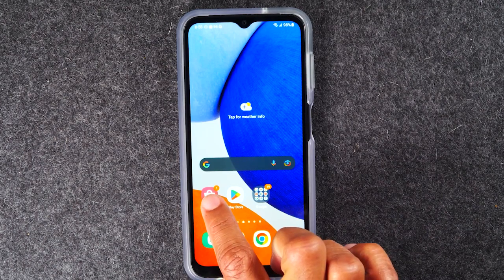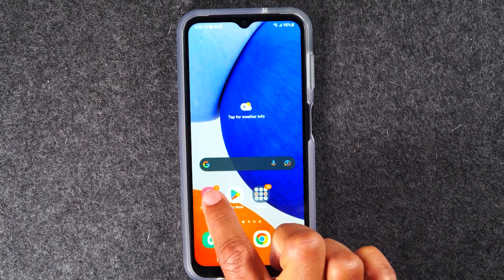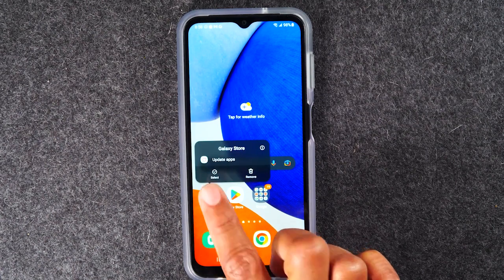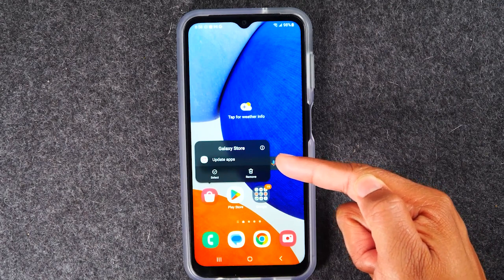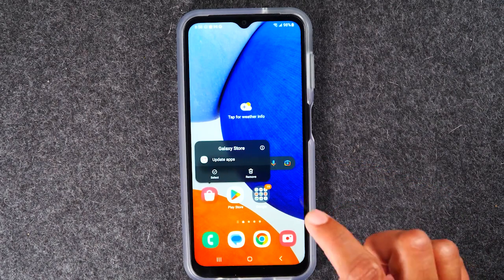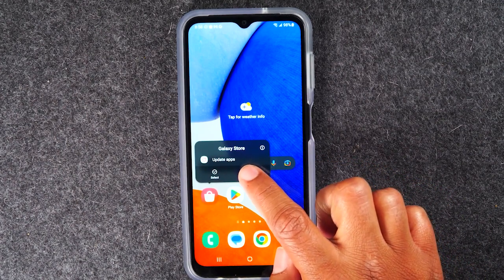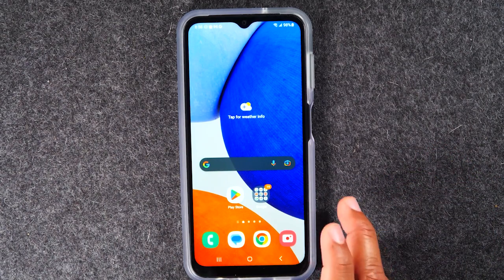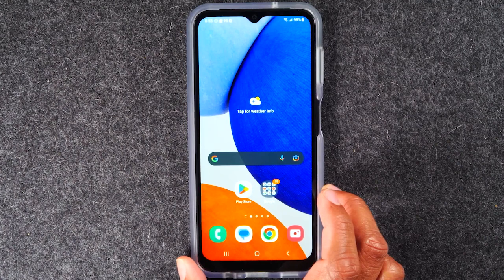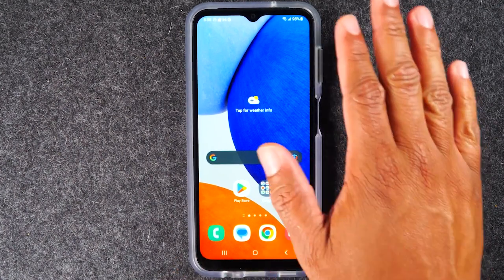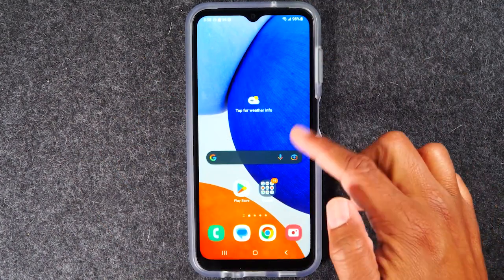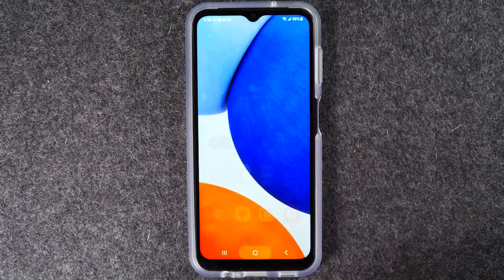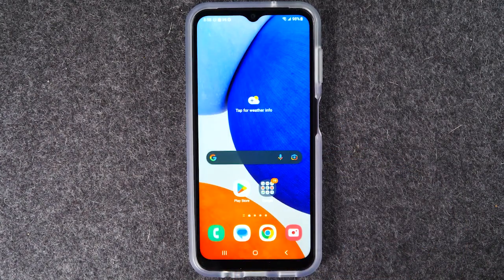So let's hold down, take your finger and just simply put it on the screen right on that icon for 1 second. You'll get this pop-up. When you get the pop-up, you can simply tap remove, and that will take it off of the home screen. It's not going to delete the app. It's still on your phone, but it's going to move it off of the home screen. So now if I swipe up, guess what? It's still here. I just don't have to look at it every time I open the phone.